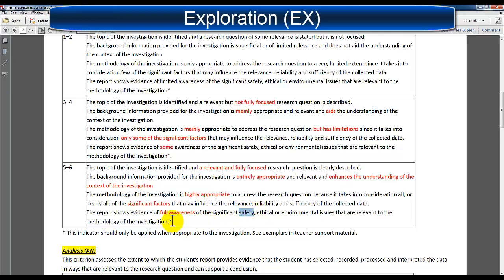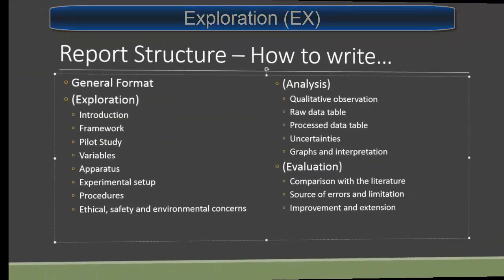And there are cases where you may find there's really nothing that is dangerous, no environmental issue at all. Usually for physics there's no ethical issue. In that case, I would still recommend you to write this section and just say there's nothing related to this issue. That's also fine. But usually I'll recommend writing something. We'll address this section later on in a later video.